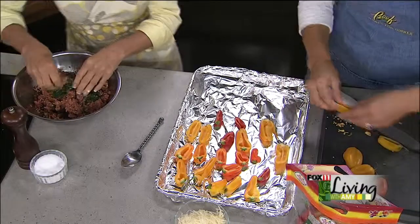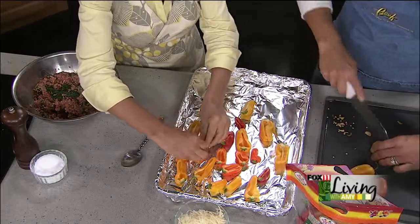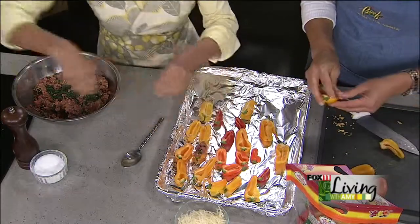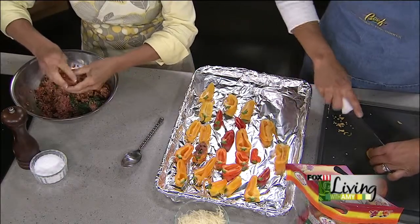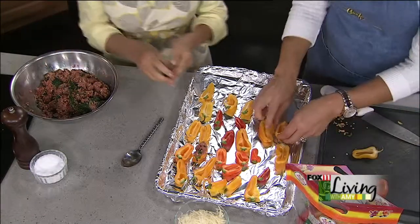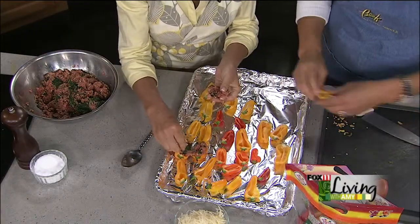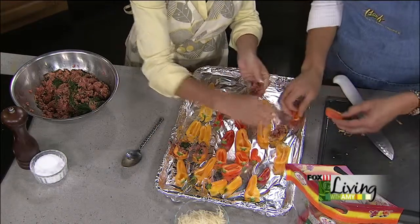All right, so now we just take some of this filling and fill as needed. Some of these are small, some are big, but that doesn't matter. I think they look homemade and cool on a platter when they're all together. I think the key with these is just don't overstuff them, so they stay upright.